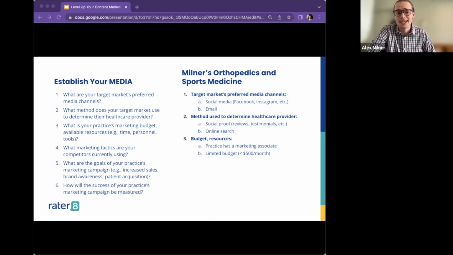Now, on top of that, what marketing tactics are our competitors using? This is important to understand because we might be able to identify spaces our competitors aren't on, or we might be able to use them as people that we can demonstrate the value of those spaces we're trying to get into. Luckily for us, our competitors are trying to attract elderly patients primarily, and so the online space isn't as useful for them. Instead, they're doing physical marketing like billboards, TV advertisements, pamphlets, and letters, which leaves the open space for us a lot easier.